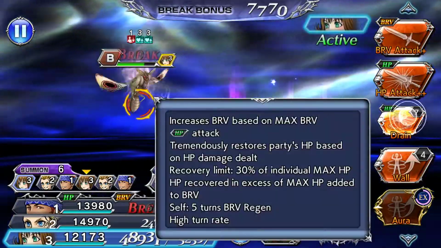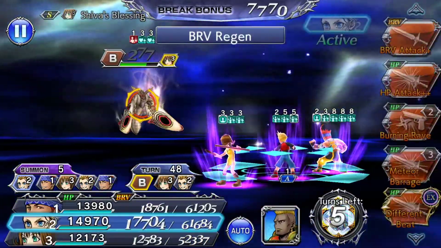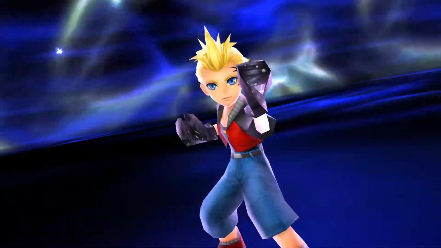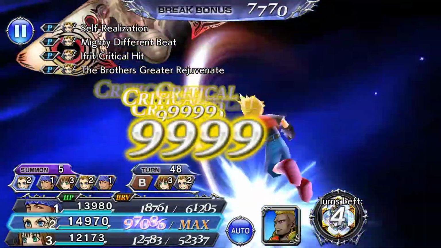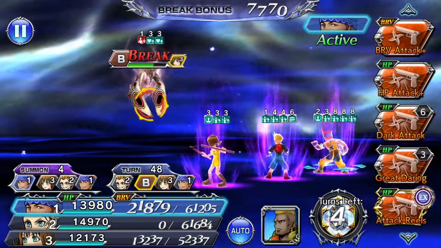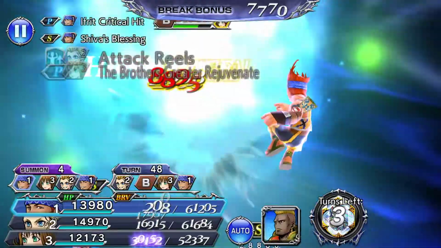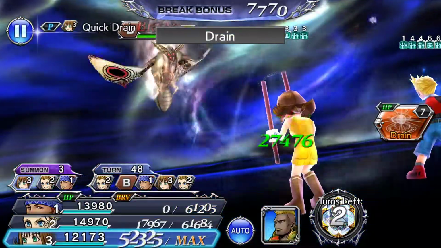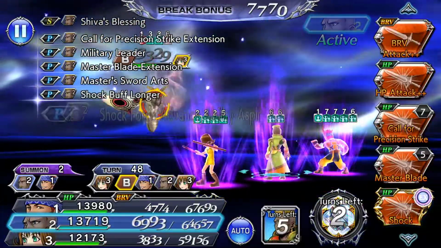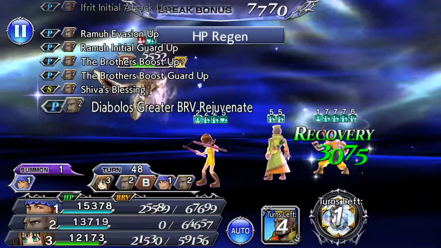Okay. Let's use HP plus. Zell you're going out a little bit here. Well, maybe you can use a different bit. Yes, let's use a different bit at least. Alright. Okay. Drain. Let's get that bravery region going for Selphie too. We're gonna swap out Zell with Leo here and just start delaying this guy a little bit.